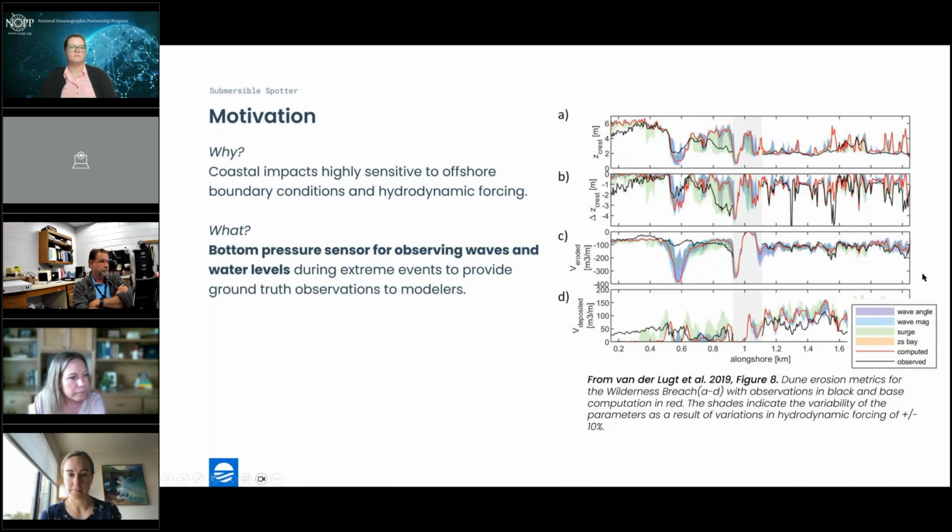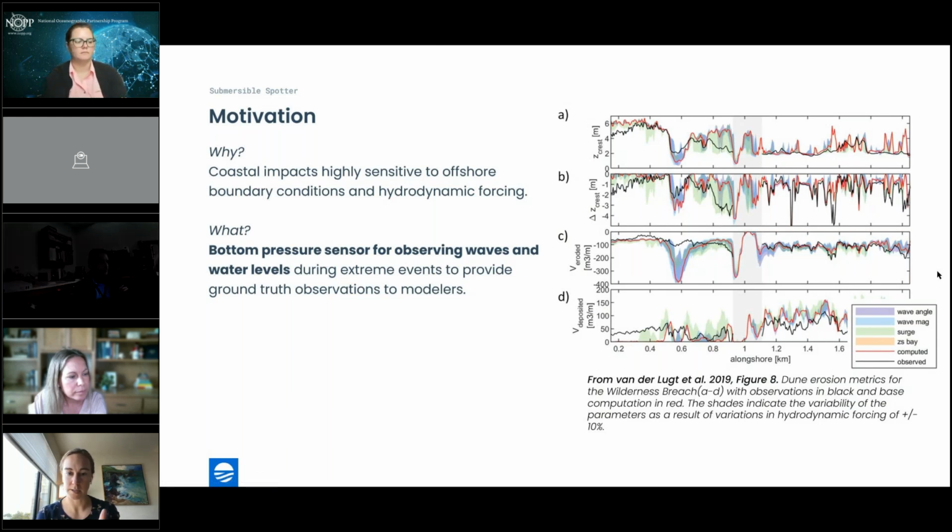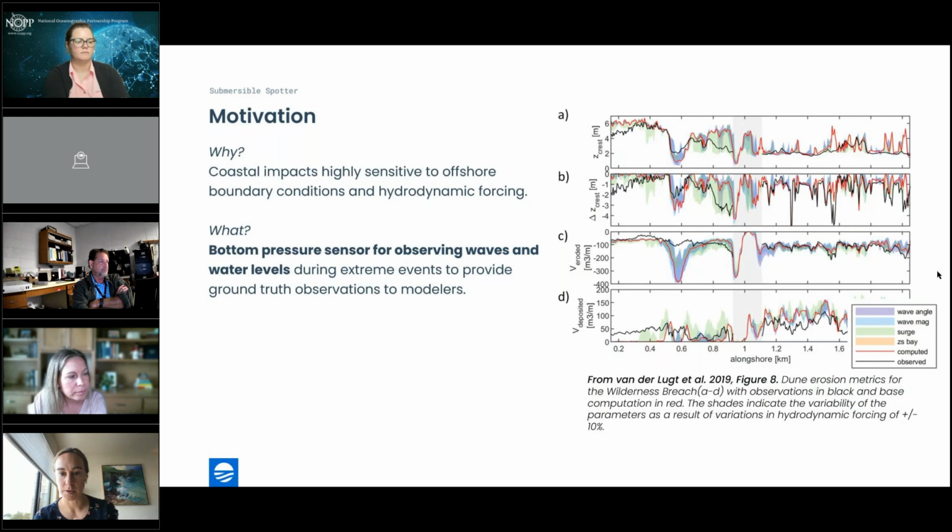So this figure from Vanderloot really well visualizes the difference between the computed and the observed. So computed in red, but the shaded regions are plus or minus 10% of these offshore hydrodynamic forcing. So whether that's wave angle, wave magnitude, or surge in corresponding colors.